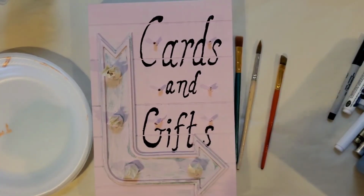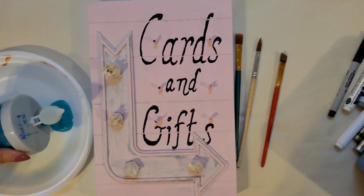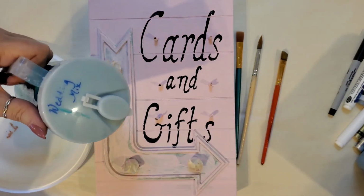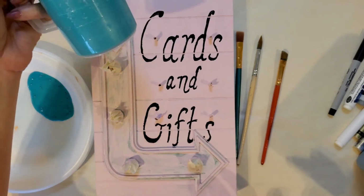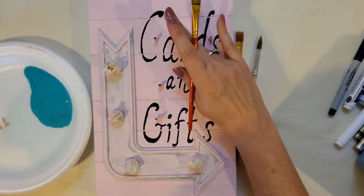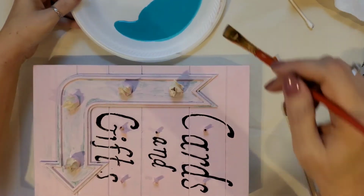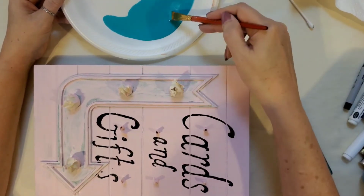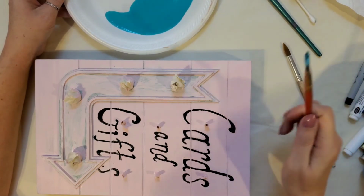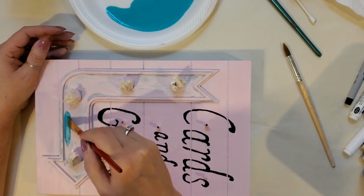There you go. All right, so our light for the card and gift table is also going to have a little bit of the blue. Now, you may have seen in some previous videos that I have mixed up some green, blue, a little bit of chalk paint to help it stick to some glass that I had, but I call it the wedding mix, and it's all put together here. You can see it is a little bit of bluish green, and there it is splashed on things. All right, so my wedding mix paint is kind of a watery mixture. I'm using an angle brush, a flat brush, as well as a pointy brush to try to get to all of the different sections of my arrow. So let's just get it painted here.